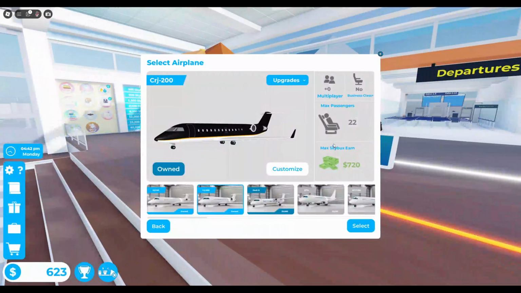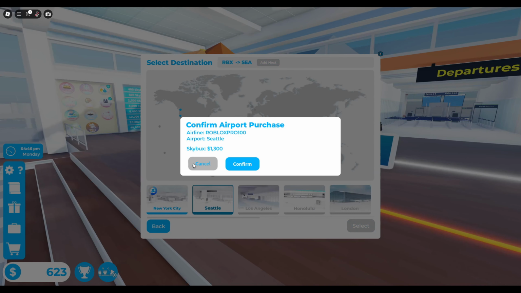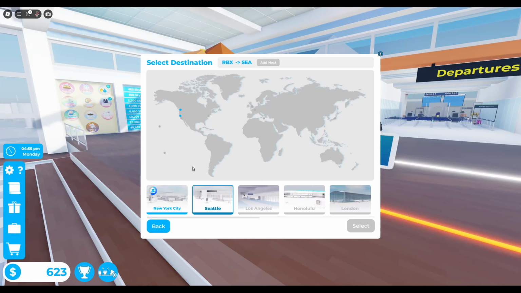All right guys, so we're gonna choose this flight. We're gonna select this, we're gonna go to New York. And then Seattle is 1,300. Okay, so today we need to make about 2,100 bucks. So we're just gonna go there, and then we're gonna add another.